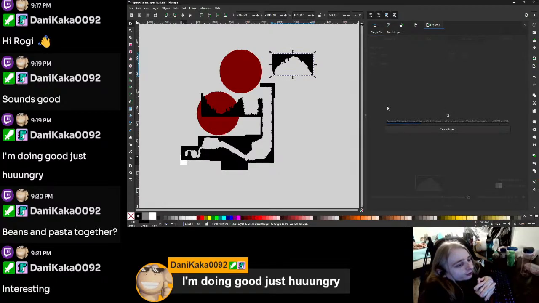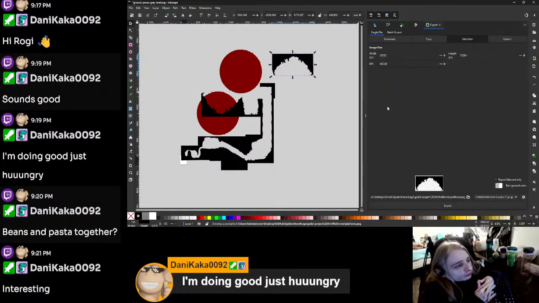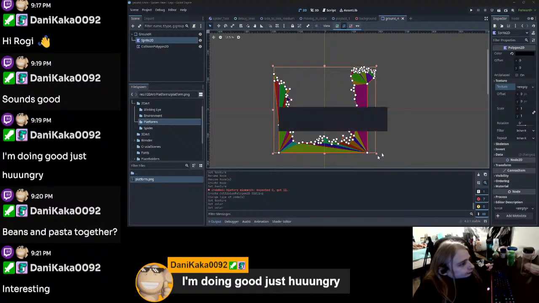Ooh, this one is big. Godot might not be able to handle it. I'm gonna do a GitHub commit before I do this, because this one is 20,000 by 10,000 pixels. Look how long it's taking to re-import that. Hopefully it'll be able to even do that. Even get the image in... Oh, it did, okay.